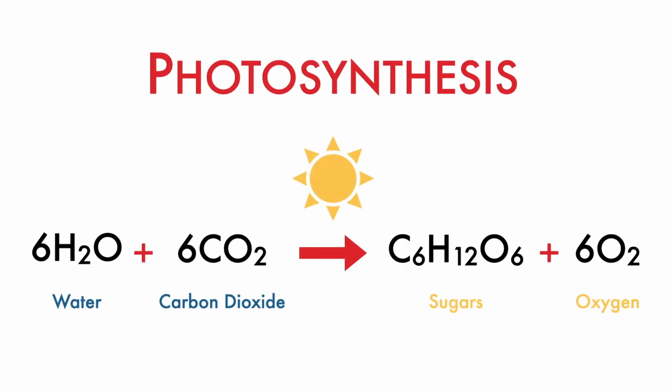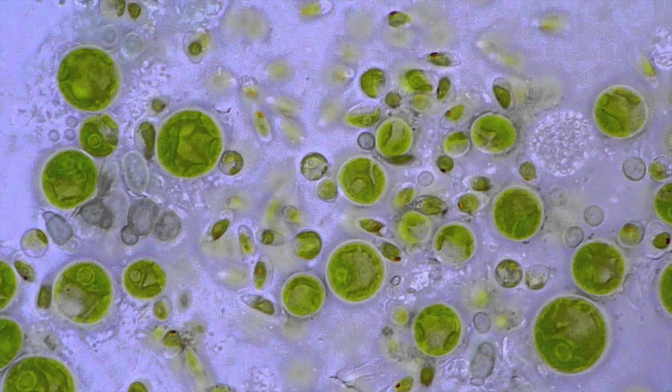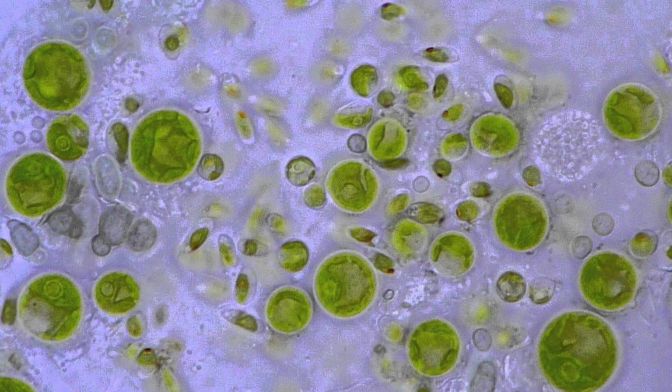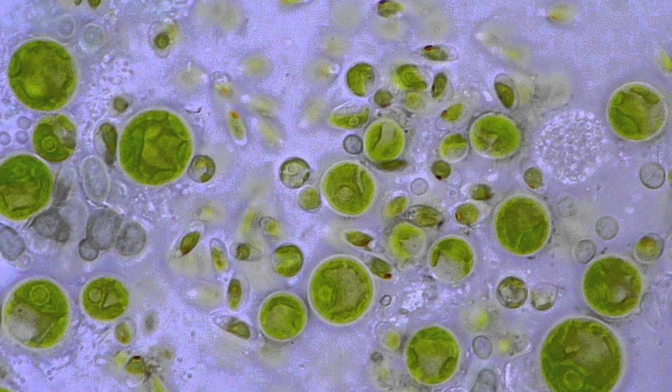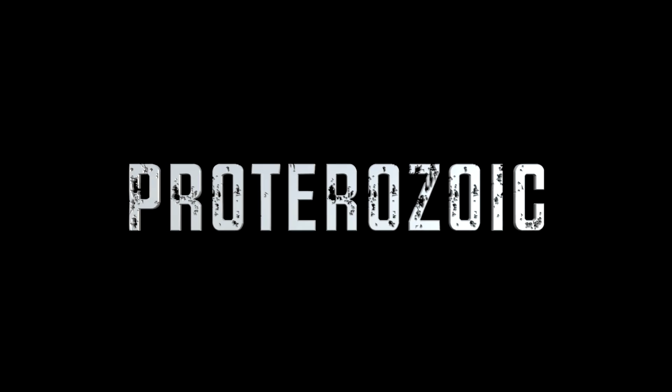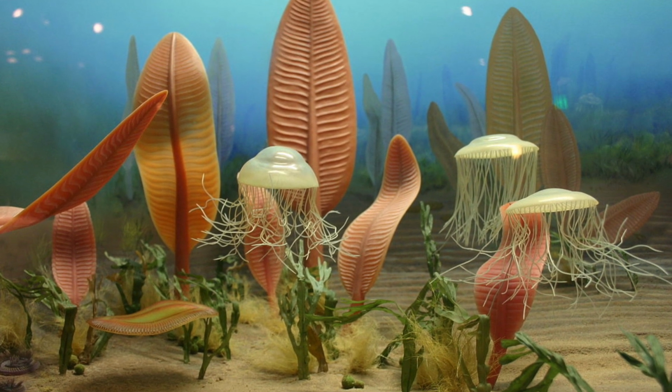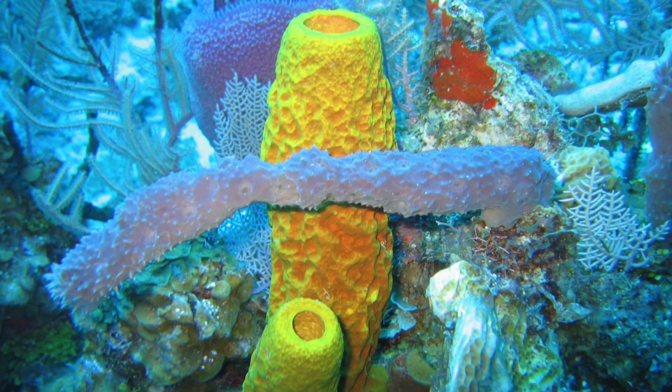Photosynthesis uses sunlight to transform water and carbon dioxide into simple sugars and oxygen. As these photosynthetic organisms multiplied throughout the Archaean eon, so did the oxygen in Earth's oceans and atmosphere. The increase in Earth's oxygen levels prepared the way for even more complex life to appear during the Proterozoic eon. In geologic terms, the Proterozoic eon is the Earth's longest eon, spanning roughly 2 billion years. During this time, the first multicellular organisms appeared in the oceans as life continued to evolve.